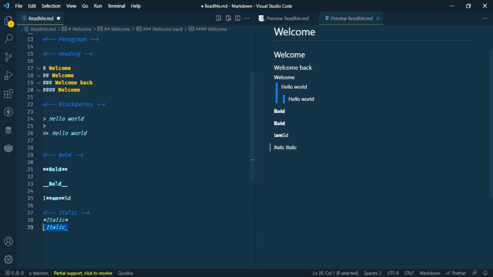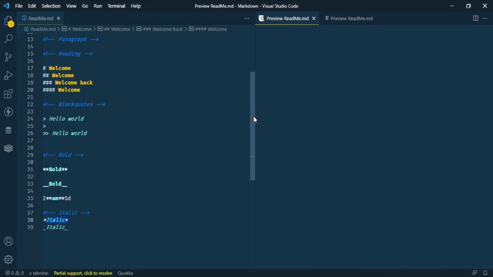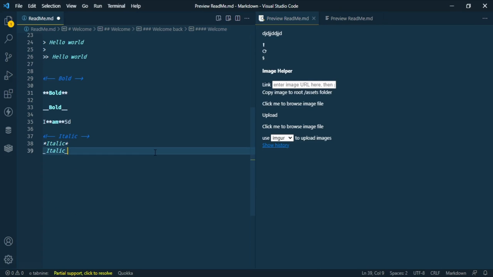You can see here now for bolding we have double underscore, and for italic we have a single underscore. And here we have a double asterisk for bold and a single asterisk for italic form, and that goes vice versa. Let me go back to our play mode, and that is for the italic.